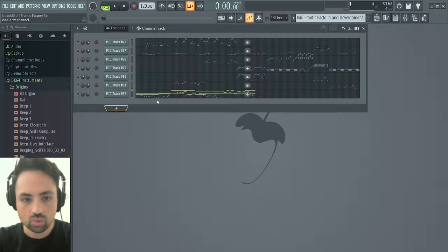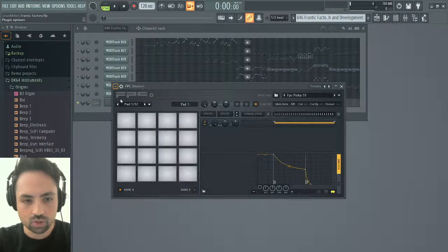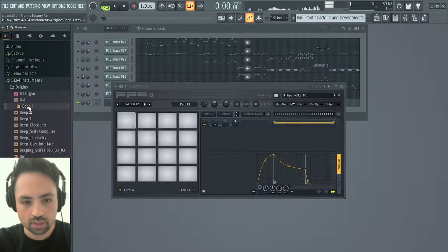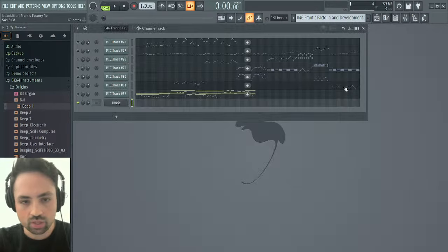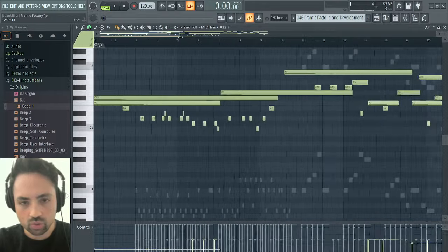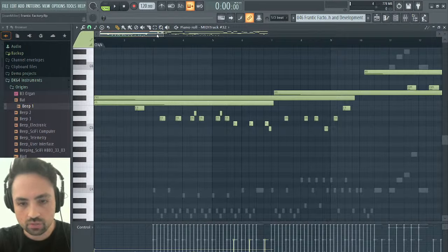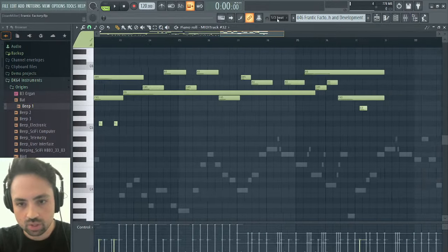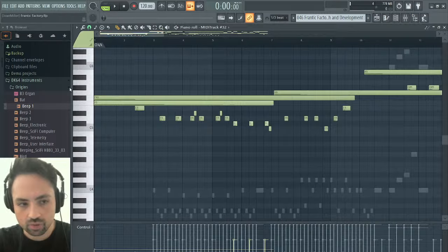Actually, what would be perfect for this is FPC. It's basically a drum machine, but it also works for this purpose as well. Anytime you need to just trigger random different sounds, it works well. That's it right there. But this has 3 sounds within it. So I think actually it would be better to use the playlist for this, because it plays 3 times. It was a series of different things.